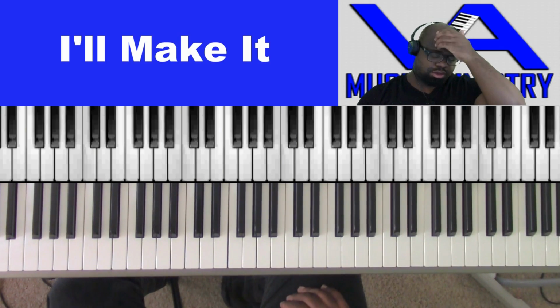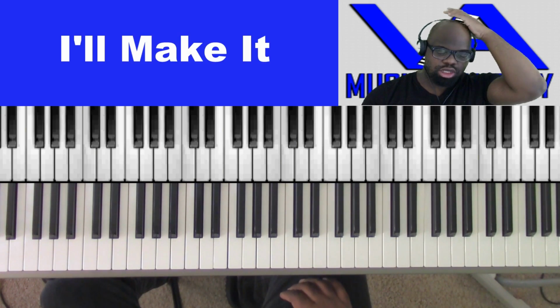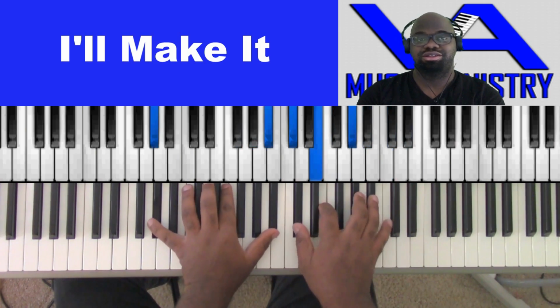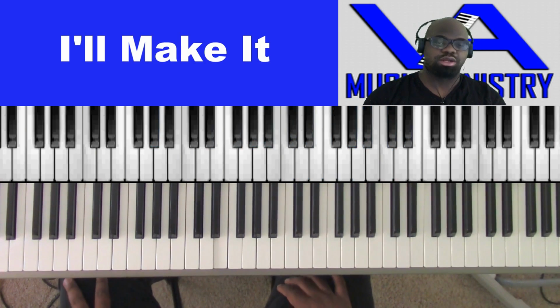All right, family, we're about to learn a song based off of a transition that a lot of people are doing. At the end of a song, they'll go, but Hezekiah Walker decided to take that and make it a little funky.